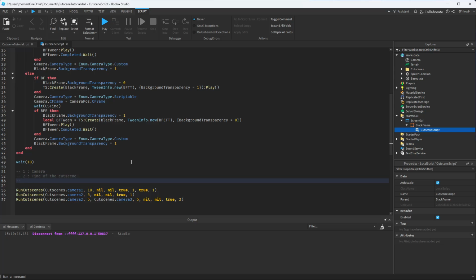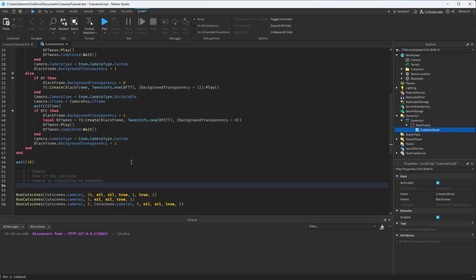Okay. The third thing is gonna be the camera to transition to smoothly. The fourth thing is gonna be smoothness, or just time to transition.